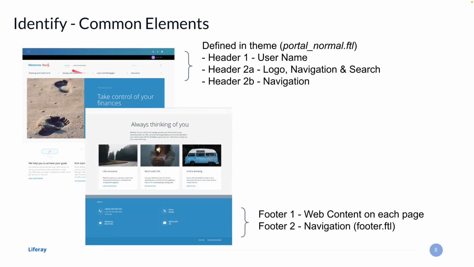But at the top, we've kind of got two headers. We've got one header that has a logo over to the side. Actually, the black one, the first header, basically just has a username on the right-hand side. And then the second header, which you could maybe decide is three headers, three different levels, provides a logo, a navigation, and a search bar. And then the level after that provides the navigation.